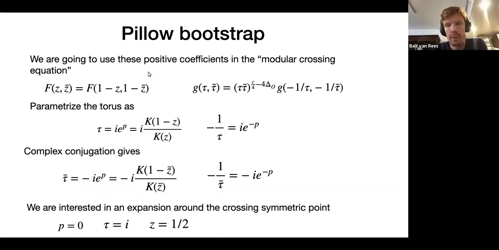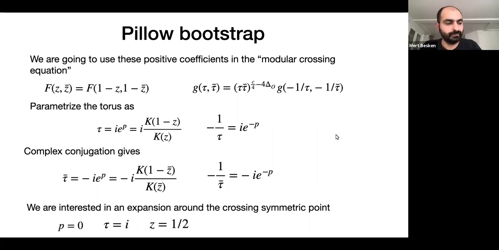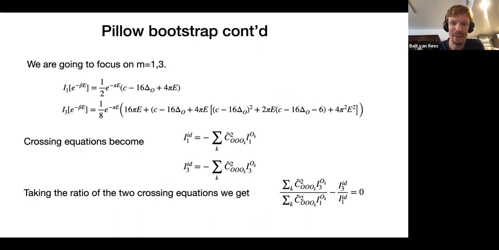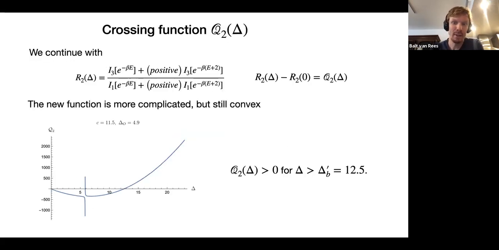I mean, the crossing equation is certainly satisfied. The question is, if you're computing with C equals a half, a Virasoro block for delta equals 0.376, some crazy number, there is no unitary representation of the Virasoro algebra with that value of the central charge. So what kind of block are you actually computing? It's not a block in a unitary CFT. I can't tell you that block corresponds to some kind of weird representation, but it's not a unitary representation. It presumably has negative norms.